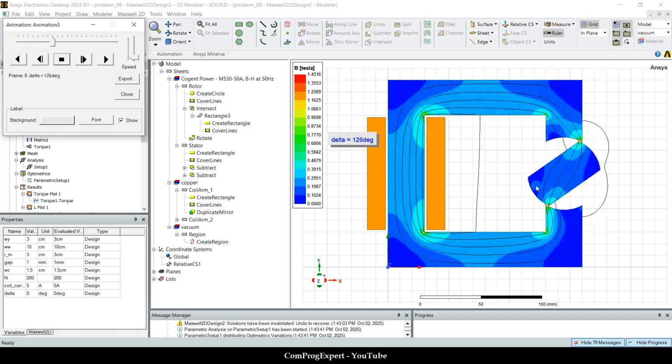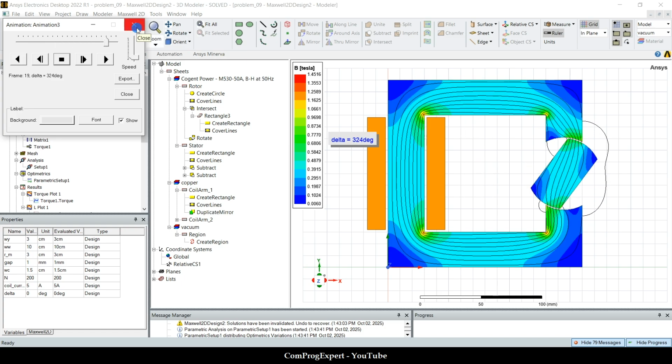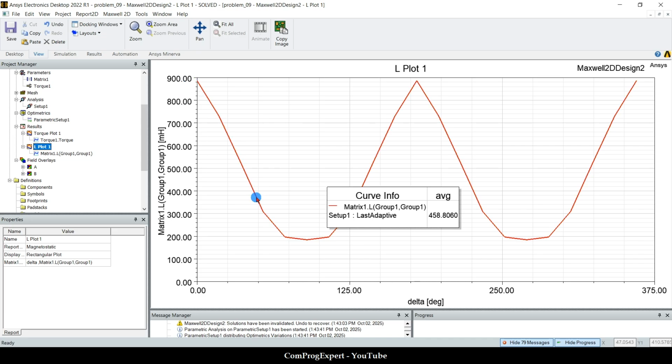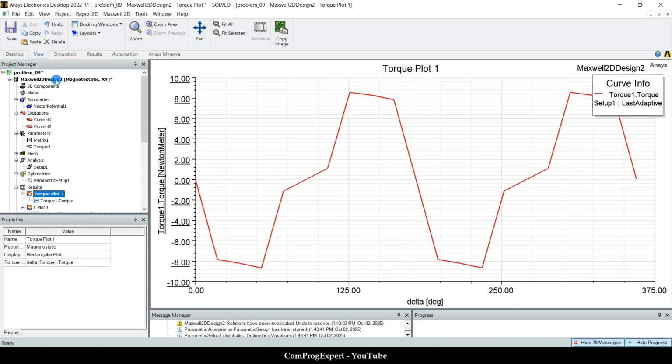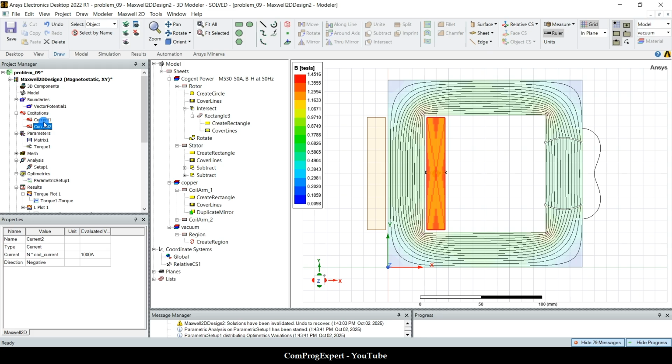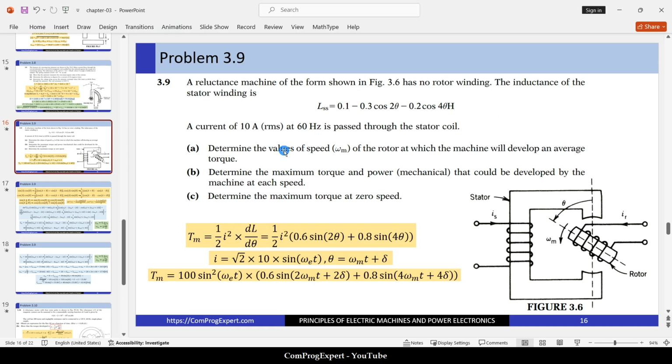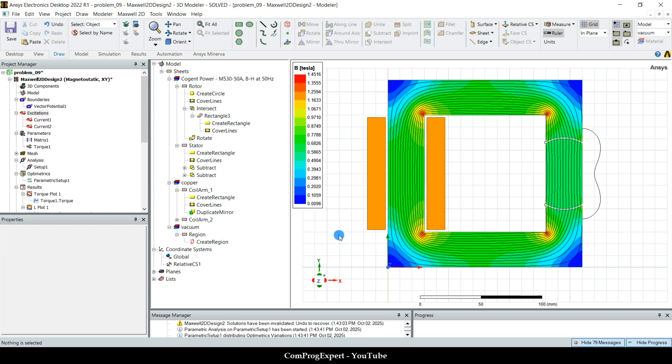Perfect. You can do a similar simulation in ANSYS Maxwell to generate these graphs, variation of the inductance versus the rotor position, the delta. In this simulation, I considered constant current and changed the rotor position to find this function. But to calculate the average torque and considering an AC current, we should do transient simulations, right? Out of the scope for this video. So let's continue solving the next problems in the next video.